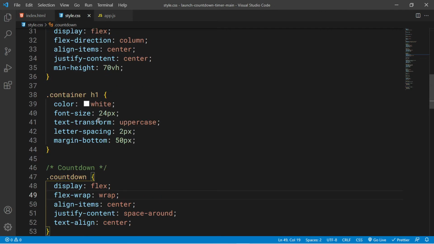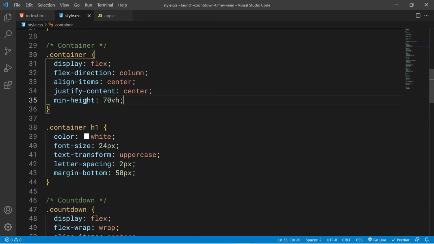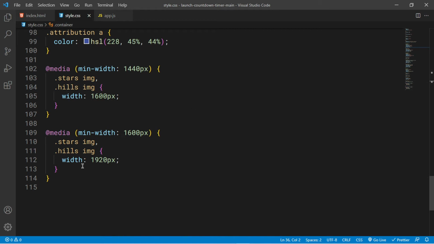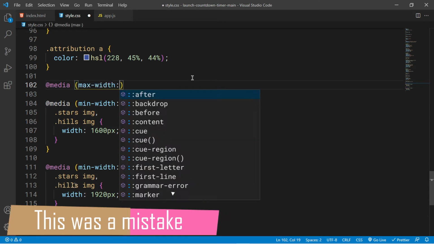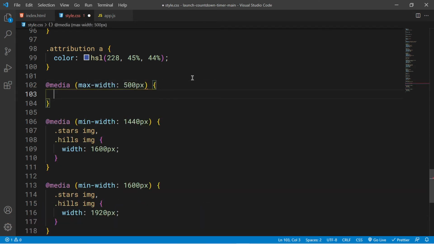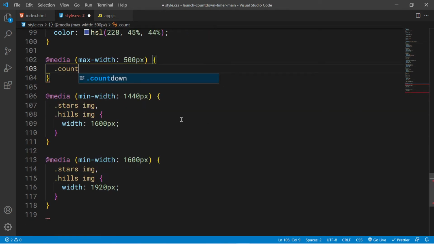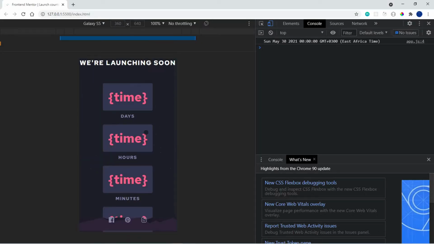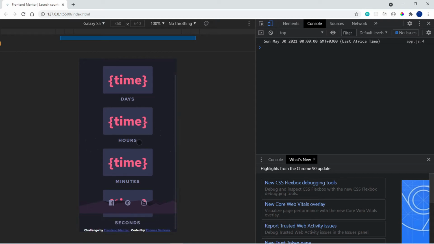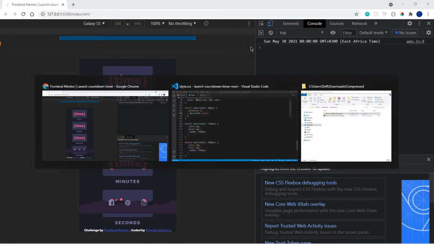Okay, I know how to fix that problem. We can fix that problem by grabbing this, okay? And then we can set another media query here and say @media, set a max-width of 500 pixels. Then we're going to be grabbing the count, what was it? The container. We want to grab the container, and set this to a max-width of auto. Oops. Well, that doesn't work. Okay, now I'm going to fix that in a moment. I'm just going to leave it at that so that we can deal with our app.js and we can begin adding the functionality.